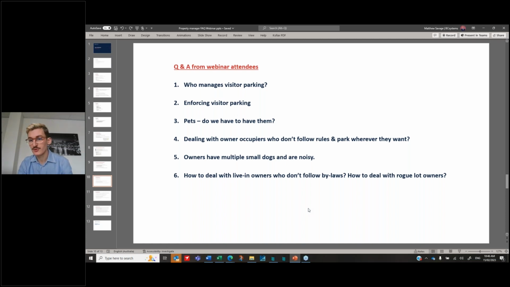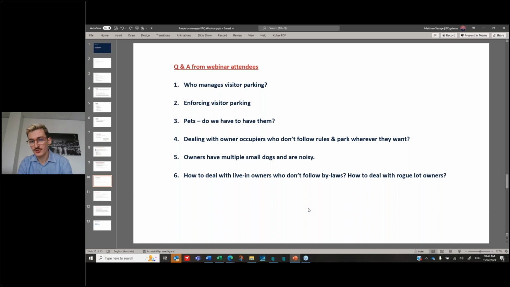Otherwise, if they don't do that, the person's unlikely to get better on their own, and they'll probably attract other people to break the rules in a similar way. If they see one person getting away with it, it can often lead to copycat behaviour. So it does generally go back more to the body corporate if it's an owner-occupier, but those initial steps of raising it to the person's attention and making sure that they do know the rules and that they are knowingly ignoring the rules, that's generally where that building manager or caretaker comes in the first instance.